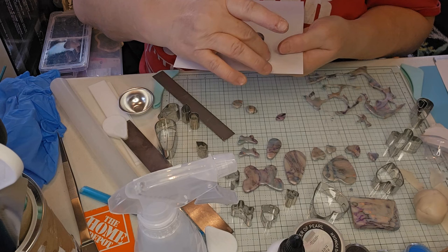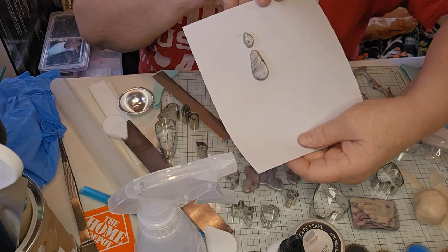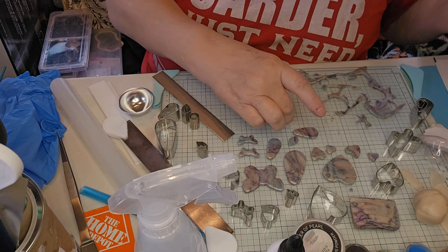So I think I'll leave that. I was going to cut that bottom part off, or I can do it this way. But I think I like this going up there like that. I think that's the way I'll put it. So here are those for those earrings.